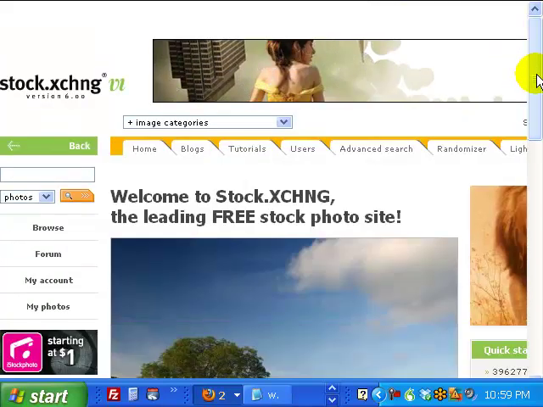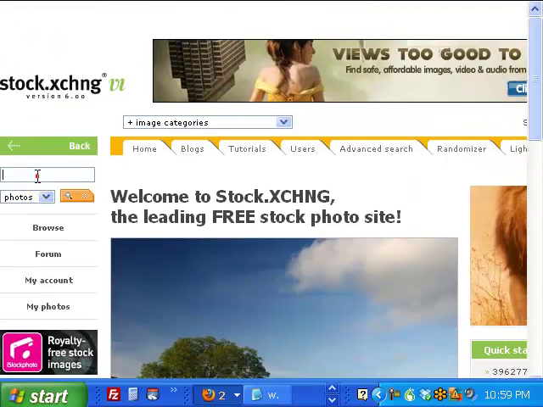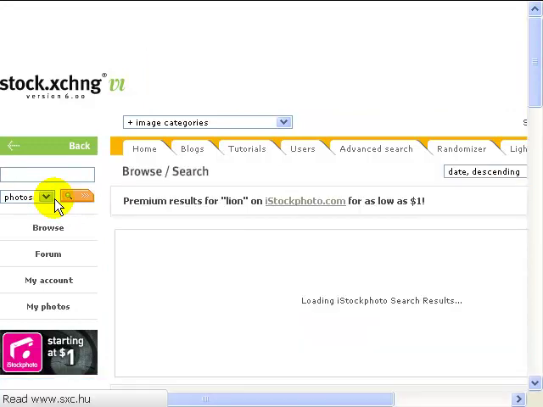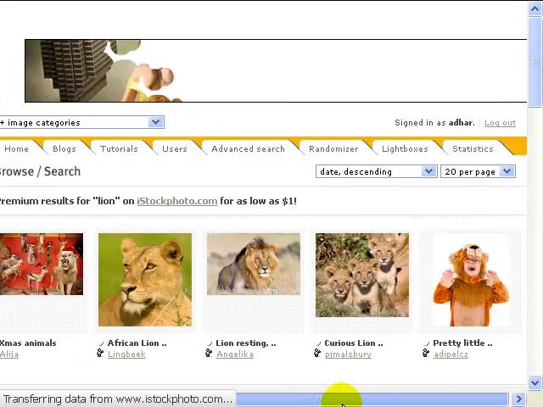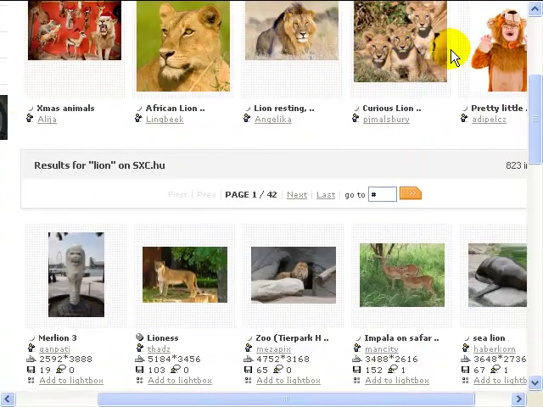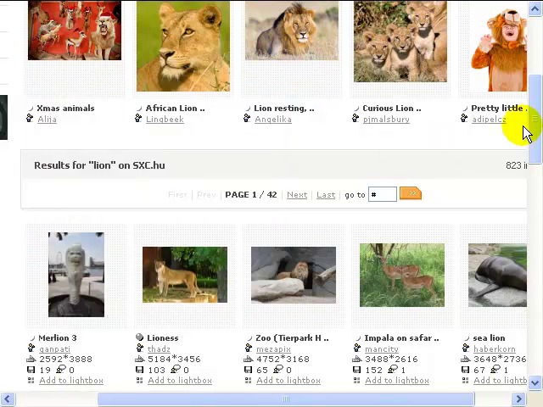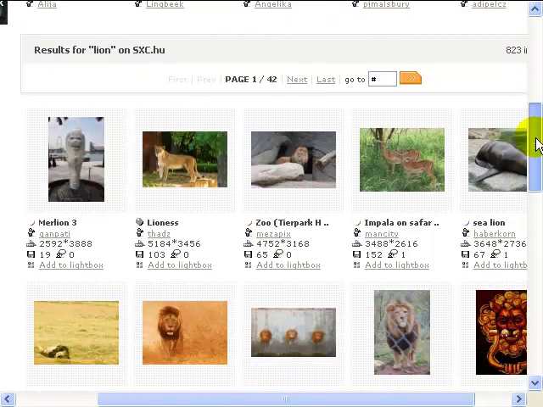Another great source for images, one of my favorite sources, is sxc.hu. This is a great source for royalty-free images that you can use for free. Okay, so if I search for lion, here we are. Now the first ones at the top, those are from iStock Photos. Now you see that watermark over that? Never put pictures on your website that have a watermark. That means you stole that image from somewhere. You did not pay for it. Okay, you did not pay to use that image like you were supposed to.